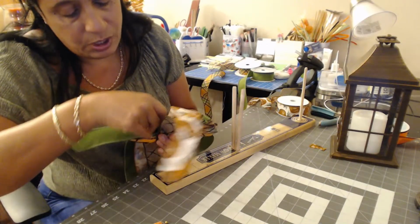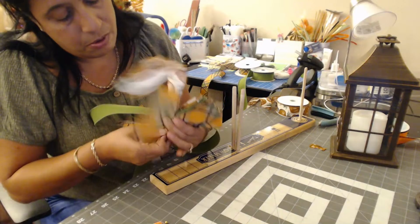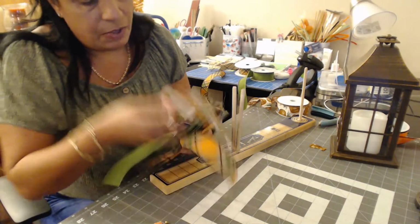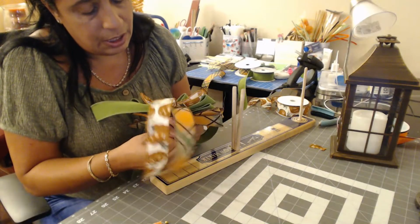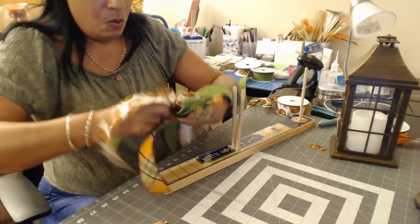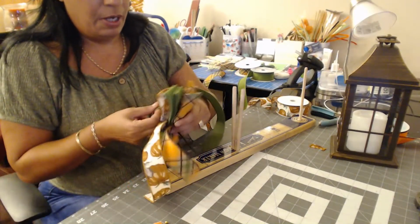We're going to twist it towards the back, move it over, right there. And we have it right there. First, let me just tie it up a little more, and then I'm going to fix my bow. We're going to cut all these tails, but I just left them long for now, okay?